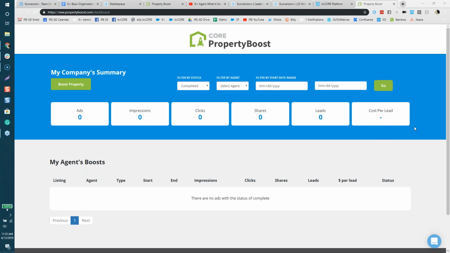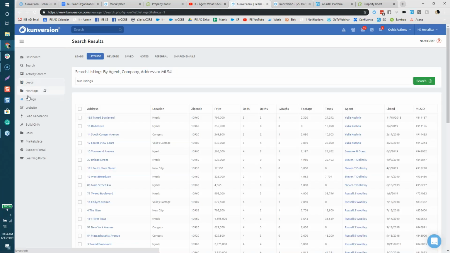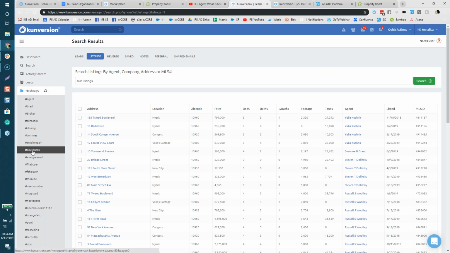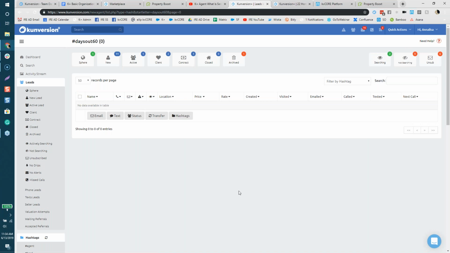Yeah, it's pretty amazing. And again, like he was saying, you can add those. It's automatically going to be hashtagged. I believe it starts with PB and then the address. So it starts with a PB, and then if it was 123 Main, it would equal the hashtag PB123main, basically. And then you could go into your dashboard and pull up your hashtags on the left, find the tag, click it, and see your entire list of people who landed via a property boost call to action.